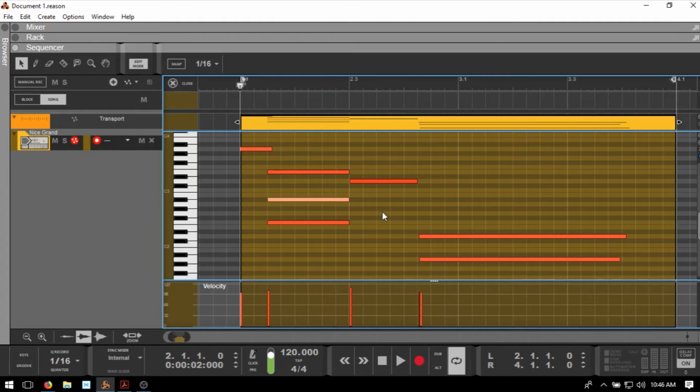We have three different increments that we can make use of when we are using the nudge feature within Reason 10. Now the first is, if I go ahead and select a note here by clicking once, I can hold control and then use the right or left arrow on the QWERTY keyboard to move the position of this note. And this is going to move in relation to whatever our snap value is set to up above. So right now we're on 16th notes. So if I hold control and use the arrows, then we move within 16th note increments.